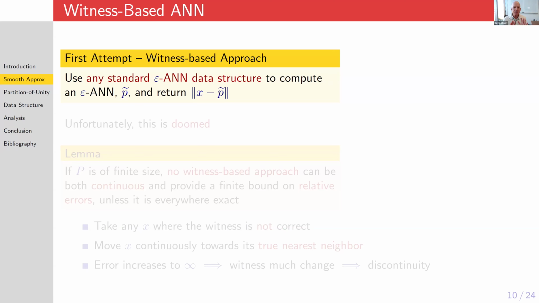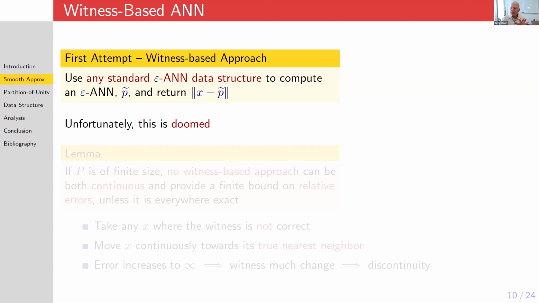So the first idea is, you gave this example of where you tried to build your approximate Voronoi diagram. You break things into cells, you build a representative. Why don't you just do that, but maybe be a little bit smarter about how you choose your representative? The point that I want to make here, I would call such a thing a witness-based approach. That is an approach in which what the algorithm is going to return is a distance to a single point.